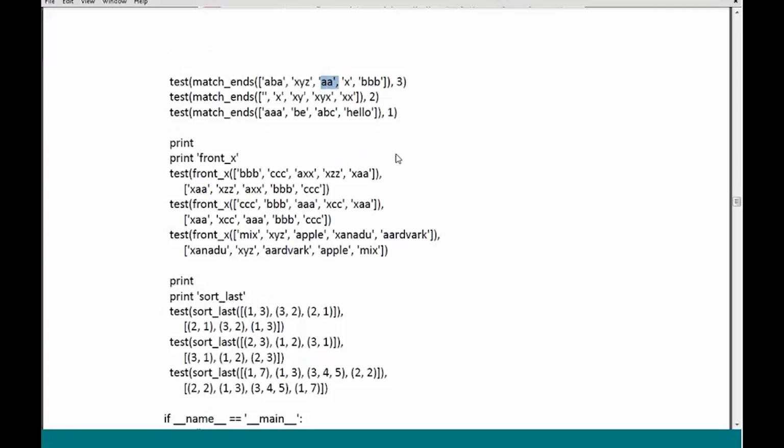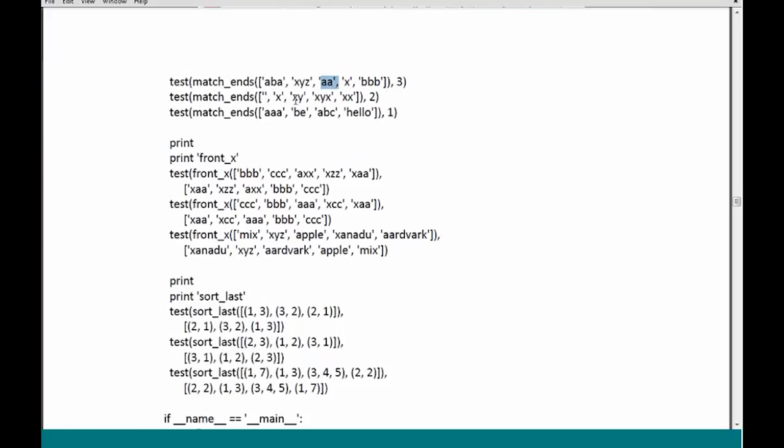Anything with 2 or more characters is our target, and the first one is equal to the last one. So we know that in this list there are 3, and that's what we expected. When we run the program we actually got 3, so it's a match.